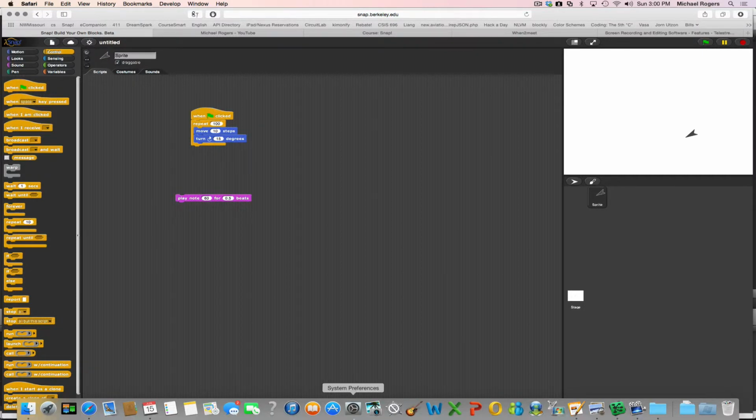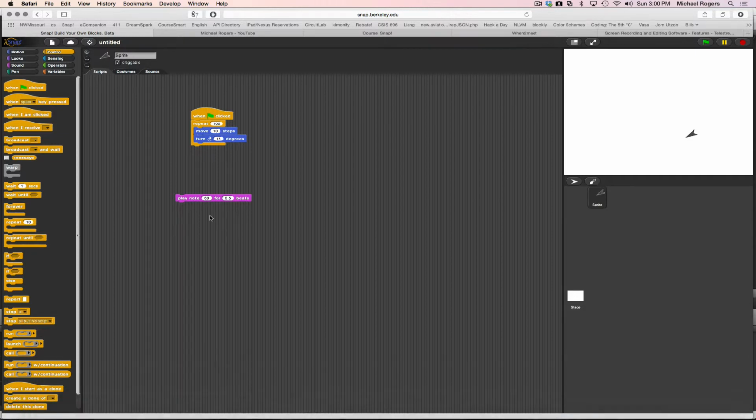However, there's more. For example, what if we want to delete a script? If you want to delete a script, it's easy. As I said, when you right-click on any script of any size, you have delete. You can also simply take that whole script and then drag it. Okay, that was a bit of a bug, but if you drag it over into the palette area, that should get rid of it.